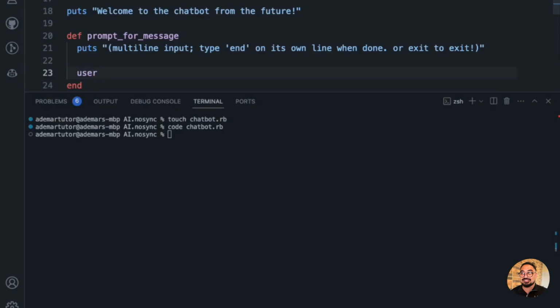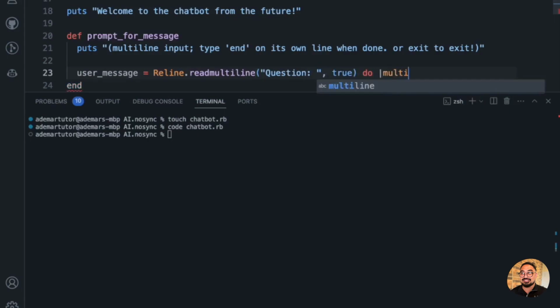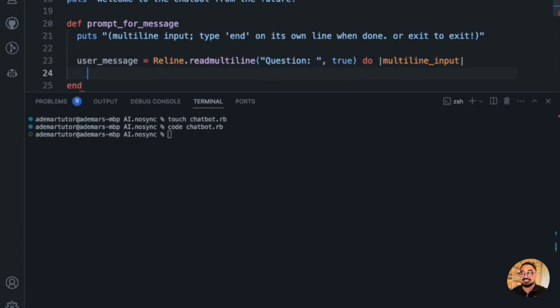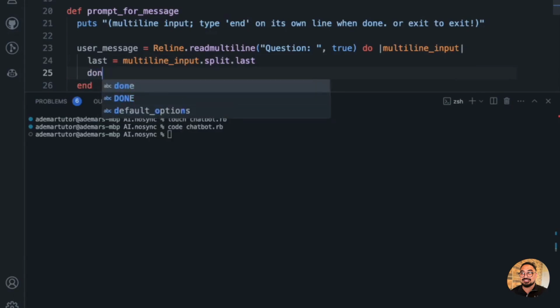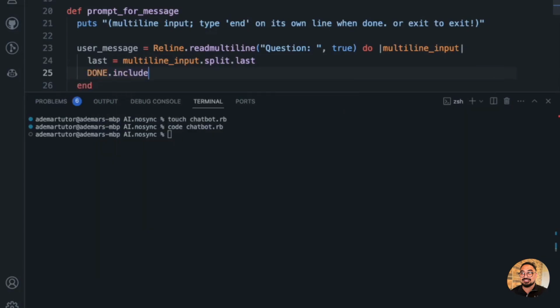We read the multi-line input from the user, checking if the last word is a termination keyword. We get the last word of the input. We then check if the last word is a termination keyword.